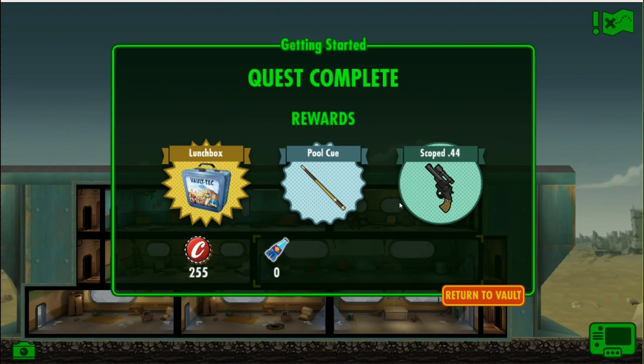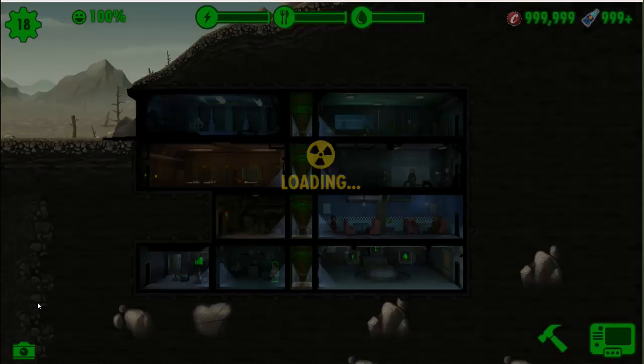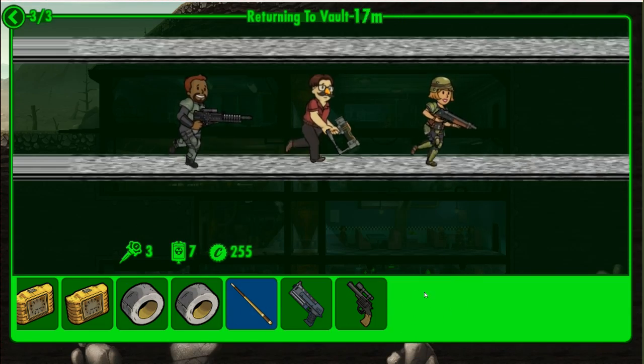This kind of gives you an overview of what you found, even though you found more than this. This is just the top 3 items that you found, and what caps you found, and then if you found any quantum cola. All right, and then once they come up to this screen, it tells you everything that they found.